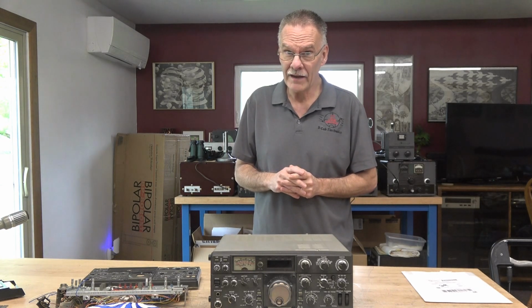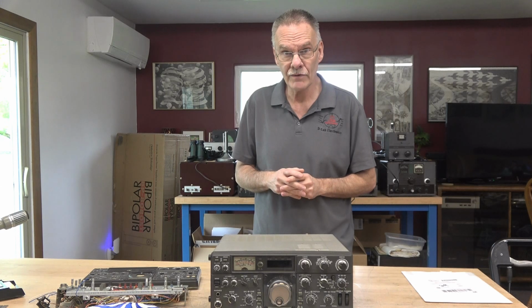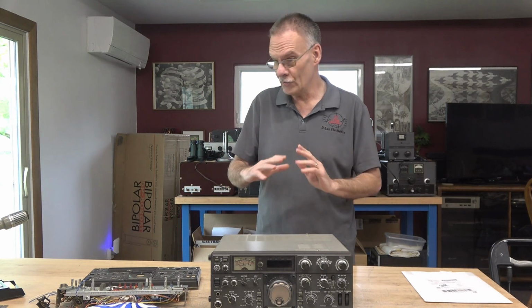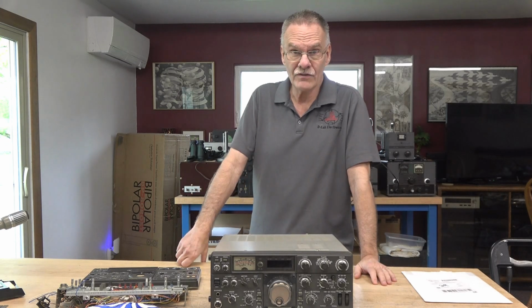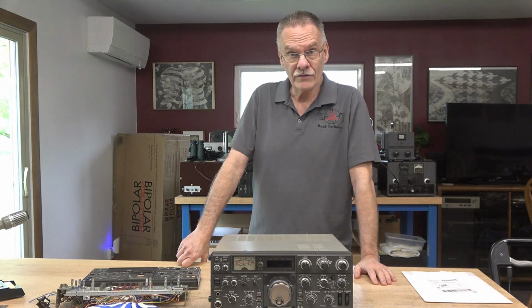Unfortunately, they didn't know how to pack it. There was about one layer of fine bubble wrap around the transceiver. All the other accessories are in the same box, so it was just a big jumbled mess. The 830 has some pretty severe damage. Let me show you that, and then I've got a plan to fix it.